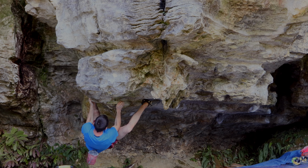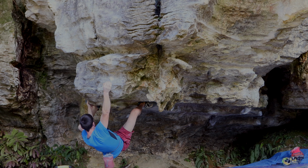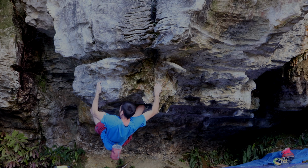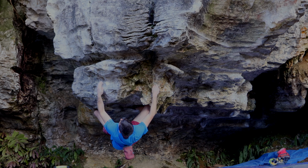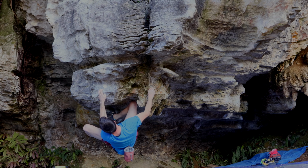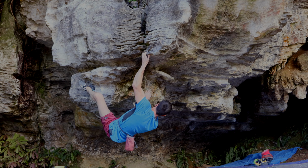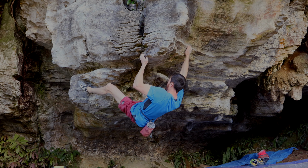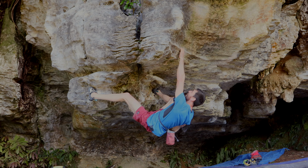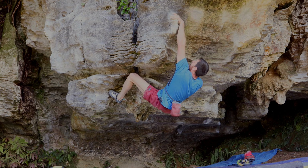You don't get any rest on any of these jugs, so it's, I suppose, a bit of power endurance, a bit of endurance. Maybe this one should get a sport climbing grade rather than a usual V grade. I think most of these lines that are link ups of boulders on top of boulders could probably use some sport climbing grades, to be honest, because they're a lot more about endurance and power endurance than they are about specifically hard moves.